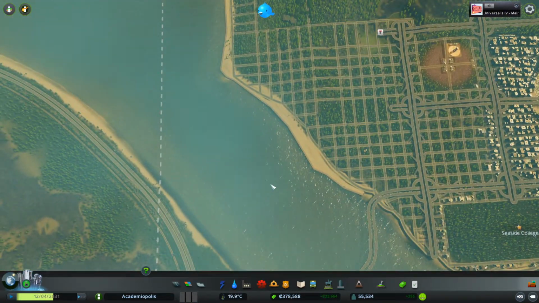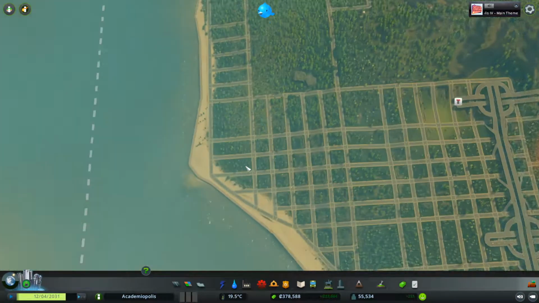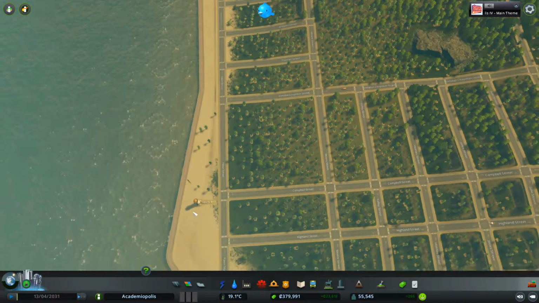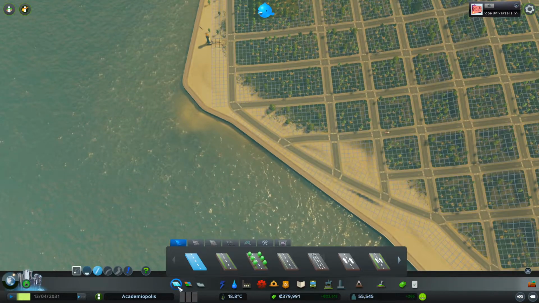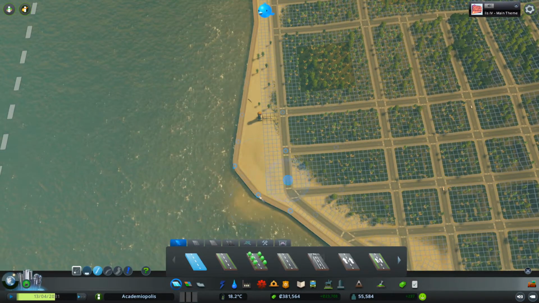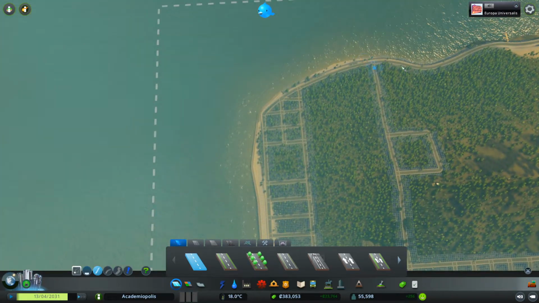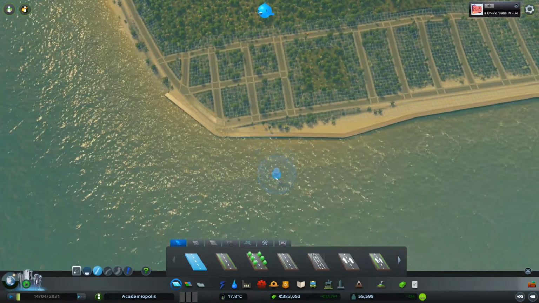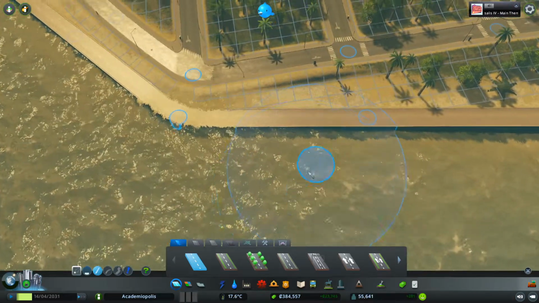And you can see that where we've built the quays, the shoreline definitely looks better. And we're going to be able to get our roads slightly more out here with them. So we're probably going to redo some of these coastal roads. But I also think, yeah, look at this.